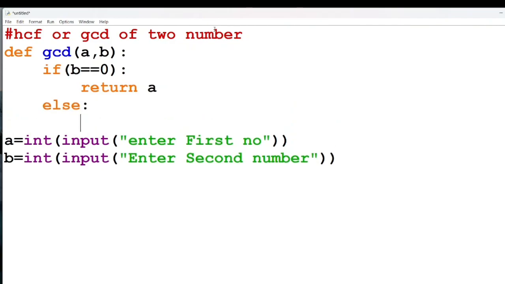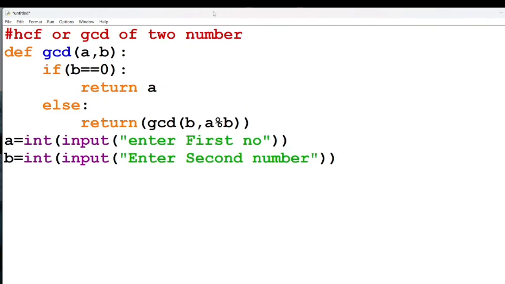return GCD. We need to take the remainder: b comma a mod b is the concept which will convert GCD of two numbers.